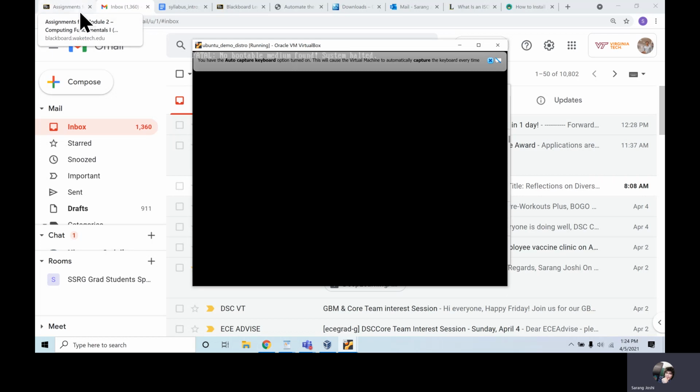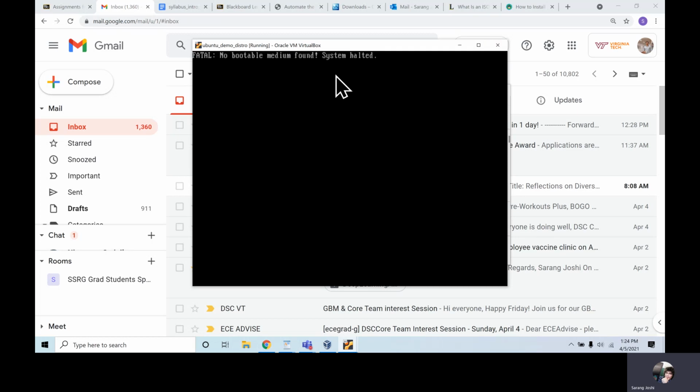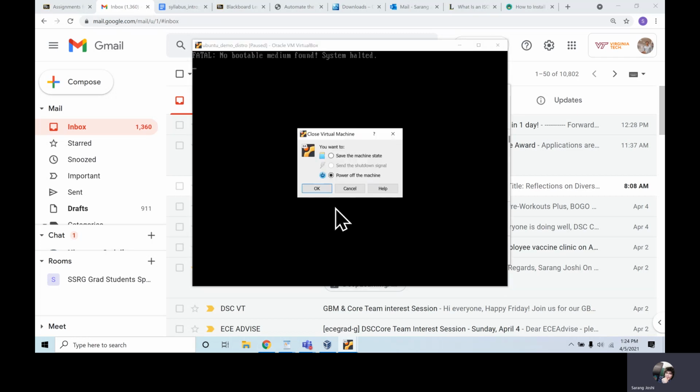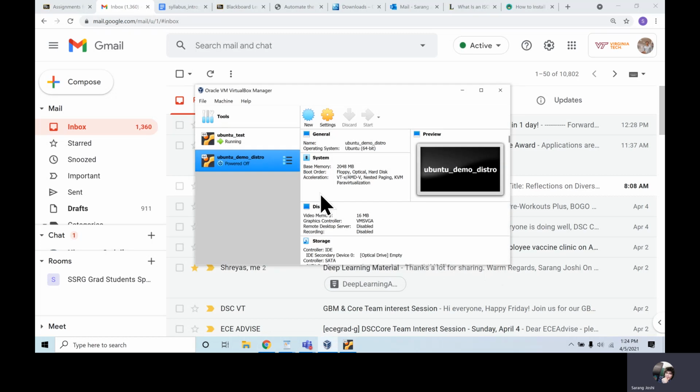So you might run into an error here like this where it says no bootable medium found. What this means is it cannot detect the ISO on your machine. So what you need to do is just close this and power off the machine.